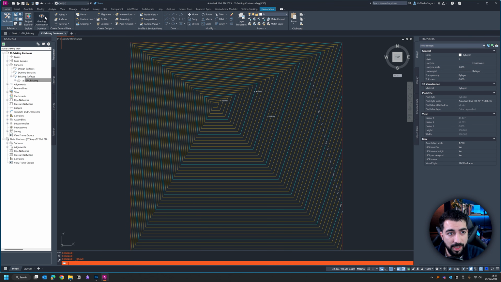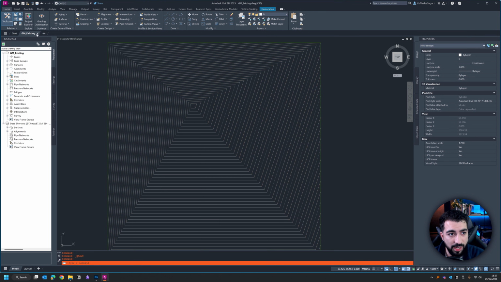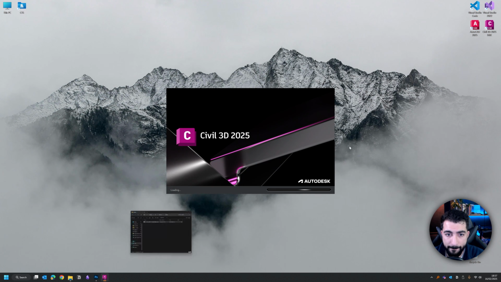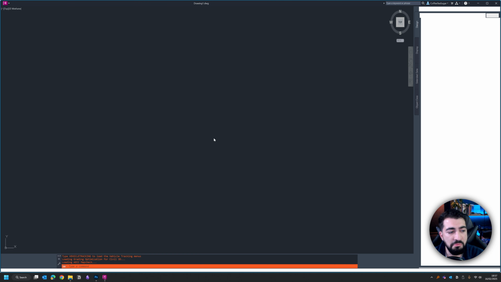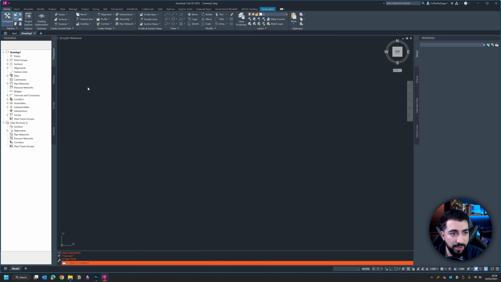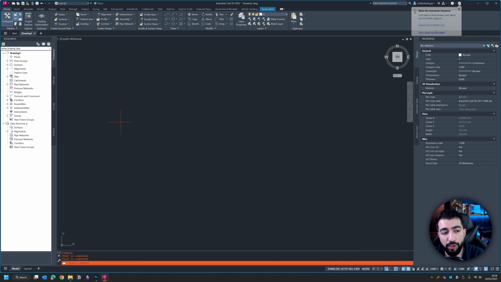Now I'm gonna just give you a live example. So I'm just gonna close Civil 3D completely. I'm gonna reopen it now. So what I wanna do now is basically, I close my drawings for the day, I'm gonna go home, come back, and I wanna continue working, and I wanna create a new drawing. You can see now, there is nothing in here.